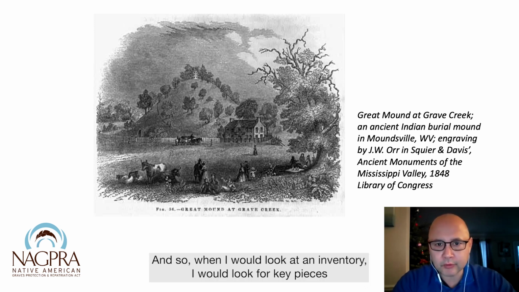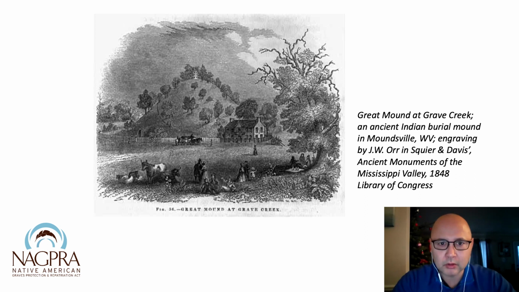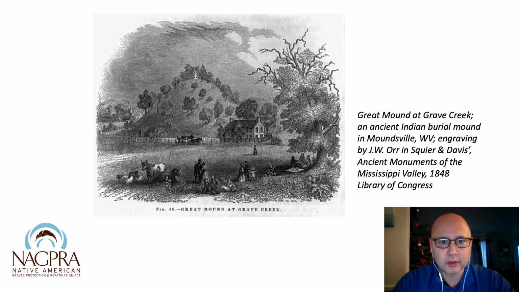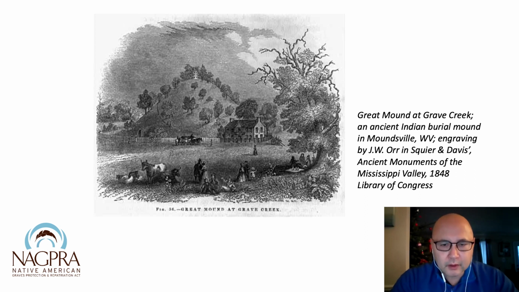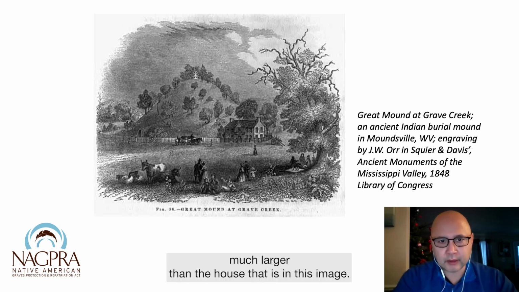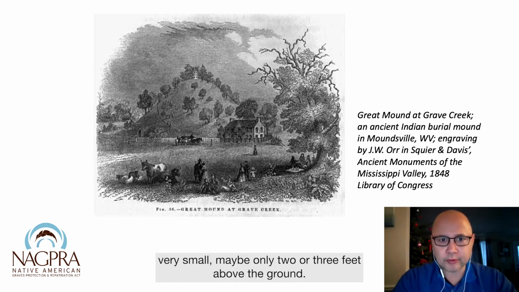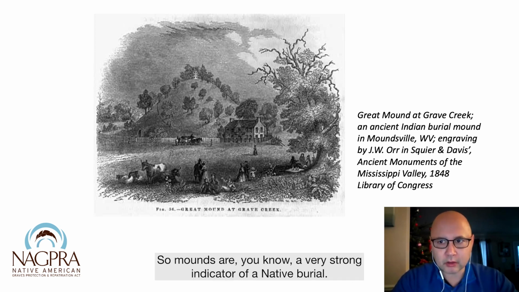And so when I would look at an inventory, I would look for key pieces of information that would help identify this as a Native burial. And one of these is a mound. Settlers weren't burying their dead in mounds. Native nations were, and this has been a practice for thousands of years. Some mounds were large, like in this image, it shows a very large mound, almost like a small hill, much larger than the house that is in this image. But some mounds I've seen are very small, maybe only 2 or 3 feet above the ground, and most of the burials are beneath the ground. So mounds are a very strong indicator of a Native burial.